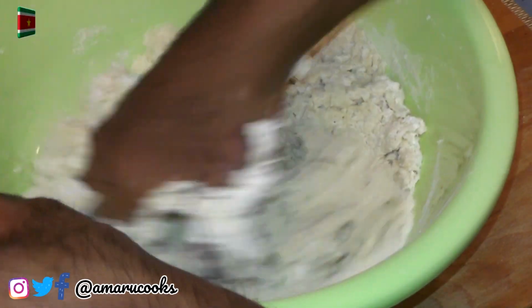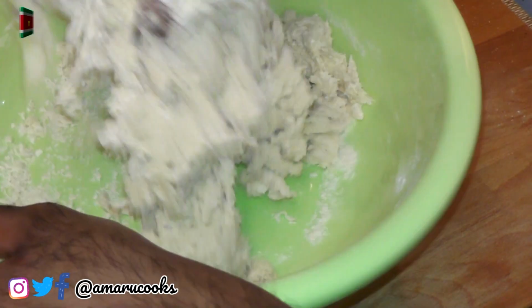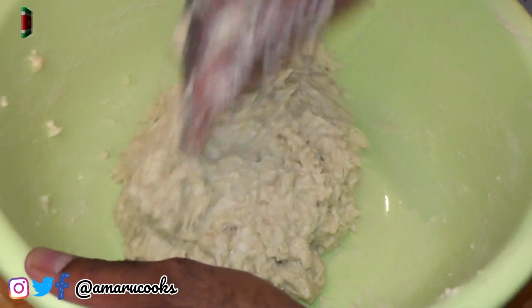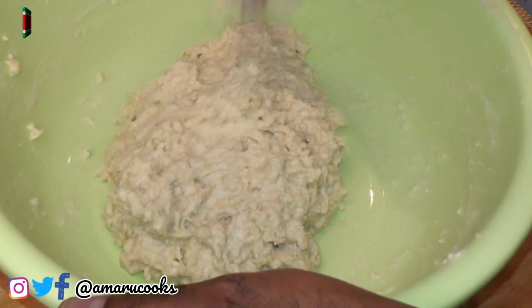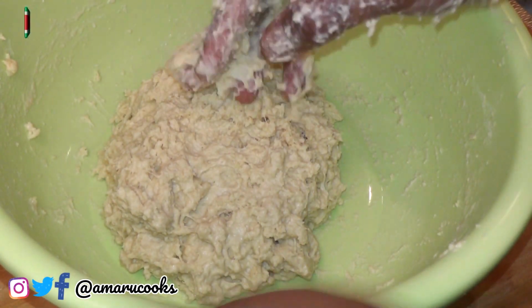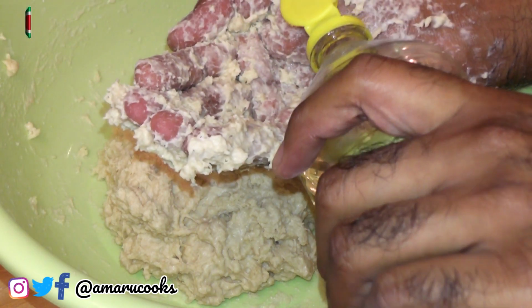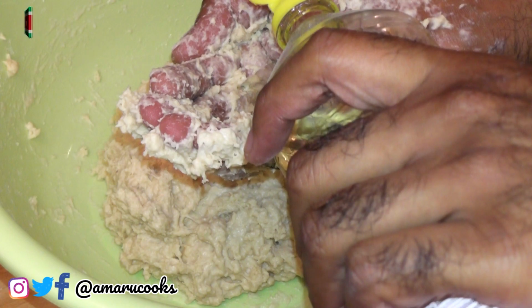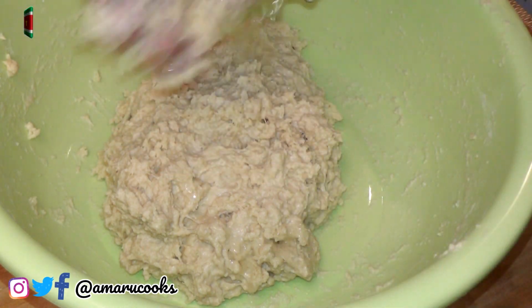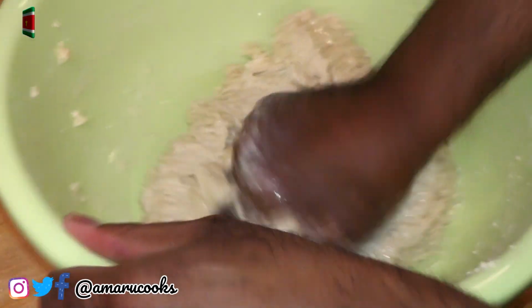All right, you guys, now give me a minute. I'm gonna go and knead this, and I shall be back shortly. So as you can see, it is very sticky. What I'm gonna do next, I'm gonna add a little bit of sunflower oil to this dough. Just like this. Not a hell of a lot. And now we're gonna continue kneading.